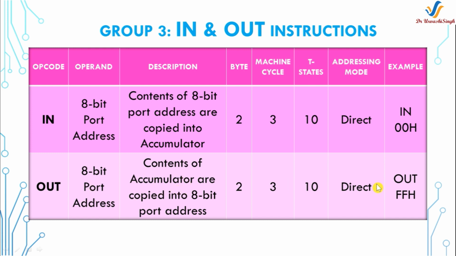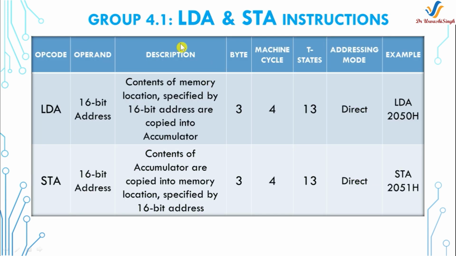Next are the LDA and STA instructions. Before understanding the instructions, let's see the LDA and STA opcodes. Here the letter A denotes the accumulator register, meaning the operation is performed with the accumulator register. LD stands for loading to the accumulator and ST stands for storing from the accumulator.